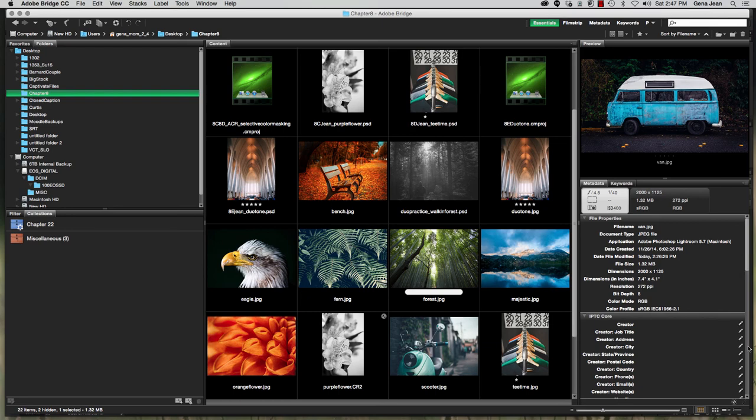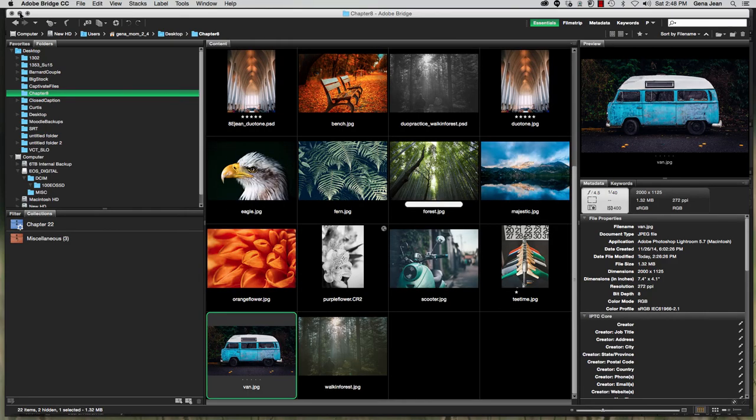Now we're going to look at how to go about changing the color of something in your images. And Photoshop has a lot of different ways that you can go about doing this. You can use blend modes, selections, adjustment layers, etc. And the first one we're going to look at is a Hue Saturation Adjustment Layer color changing option.